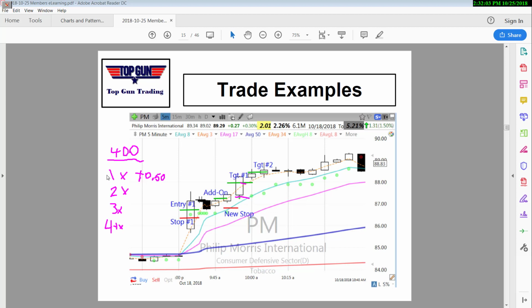Well, I don't normally like to take 1 times risk with stock trades. With futures, that doesn't work too bad. But with the stock trade, what I normally try to shoot for is double. And so in this case, it'd be $1. And if we entered at 86.50, I'm looking for 87.50. Well, in fact, it was still moving so fast on the 2-minute that I judged that it was going to get higher, and we took it to 88. So we ended up with $1.50 on that first 200 shares in the bank.